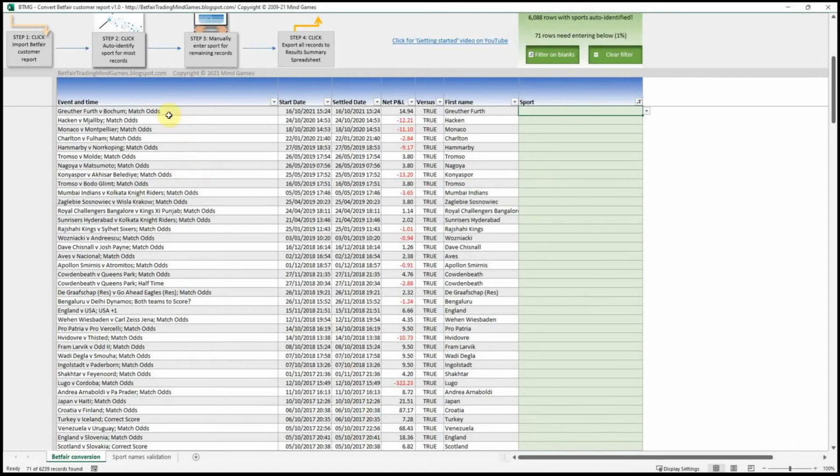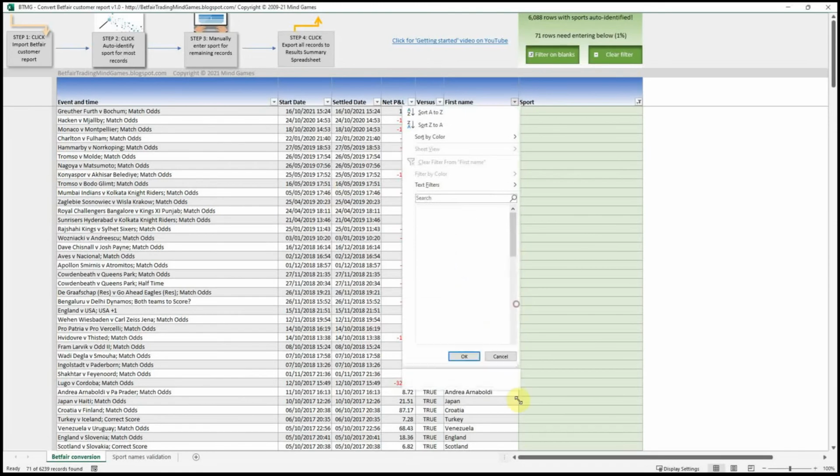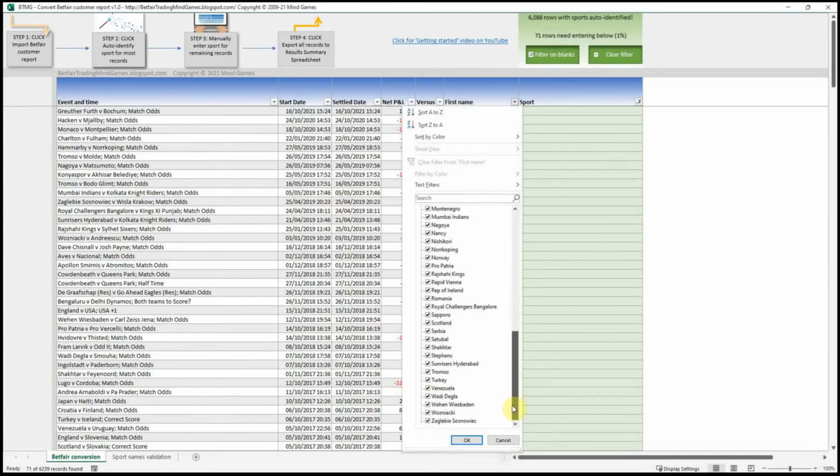Now, this isn't my data, so I'm not actually familiar with a lot of these, whereas if I'd been betting on these markets, I could probably just skim through and very quickly add in the sport. But one other way the spreadsheet helps you do this is the first name column, which just takes the first team or the first name relating to the event. So you can look at that and it will be a unique list, with only one instance per name. Let's try and find the non-football events, because this seems to be mainly football, and if we find all the other ones, then at the end we can just label everything remaining as football.